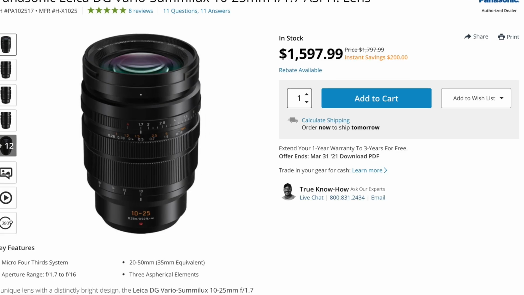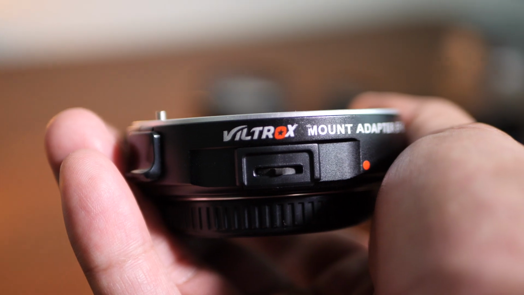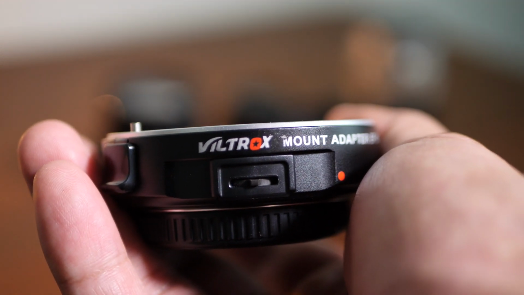But my reasons for why I chose the Sigma is, first of all, the Panasonic is so much more expensive. And then secondly, the Sigma has a lot more light gathering than the Panasonic. And did I mention that it's like twice the price for the Panasonic? So back to the Sigma, in my early days I actually shied away from the setup because there was no Viltrox adapter, which meant that I had to go with the Metabones.